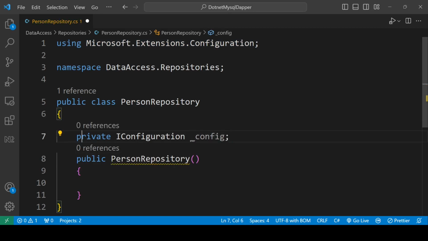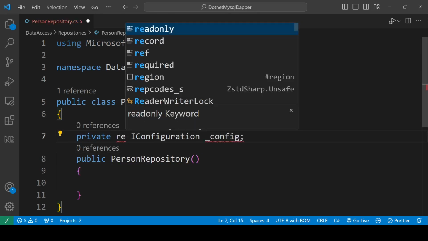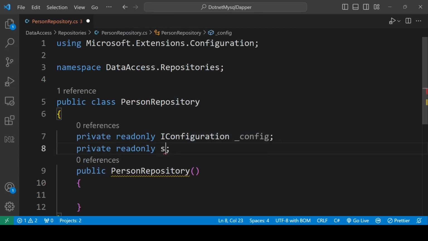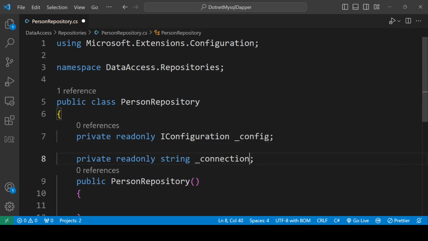It should be private readonly. Next thing, we will need a string type connection string. So I'm just going to type here connection string.